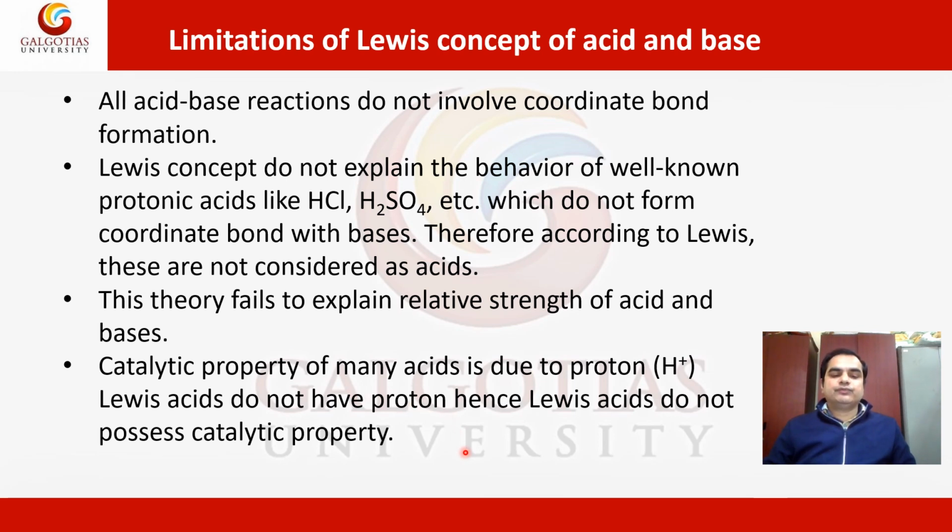Similarly, it also fails to explain the catalytic property of many acids, which is mainly due to H+ ions. Lewis acids do not have protons, hence Lewis acids do not possess the catalytic property, because catalytic activity is mainly due to the presence of H+ ions. We know that some acids do not have H+ ions, so it cannot be applied in that case also.